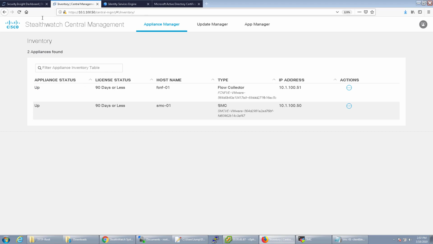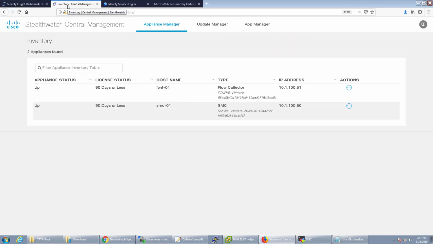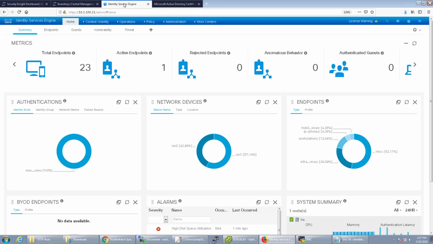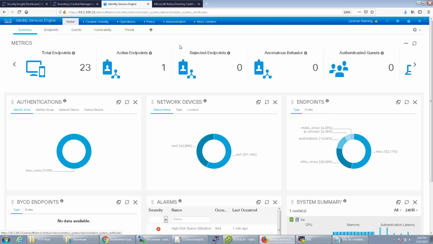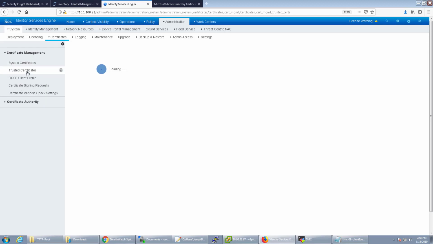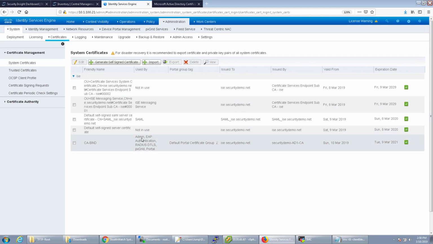All right, now we're back. Now that we've uploaded the certificate, we'll start our configuration for pxGrid and Stealthwatch. So let's go back to ISE really quickly and walk through what needs to already have been configured over in ISE. In ISE, you would want to make sure that you have the root CA trusted under trusted certificates. We did this in an earlier video years ago, but I'm walking through this again. If you're using a PKI infrastructure, you would have a certificate defined in here and it's being used for pxGrid.